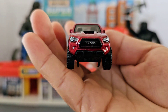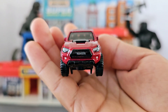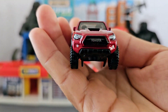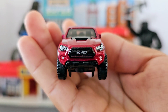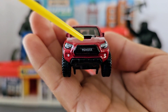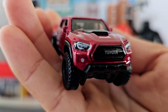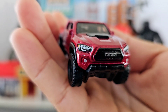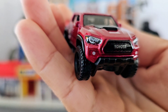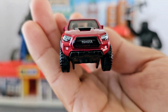The front is very, very nice. One of the things I sometimes don't like about Hot Wheels is that on some vehicles they don't do much painting in the front and back — but on this one they did. We can see the Toyota letters and the headlights are really well painted. I can see all the detail they put on the headlights, which is really nice. I'm pretty sure it's paint rather than a sticker, and it's just a really nice detail.